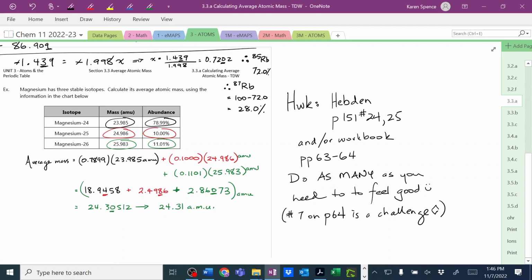Here's the new workbook. Okay, and we have our tests today. So do you want to come during flex tomorrow? That'd be perfect. You probably won't be able to finish it during flex, but we'll get a good start on it and then we'll figure out where to go from there. Okay, cool.